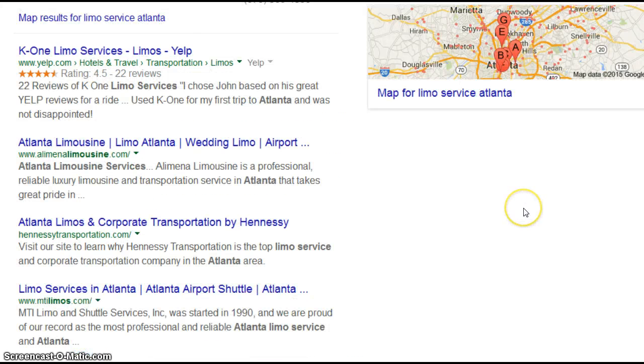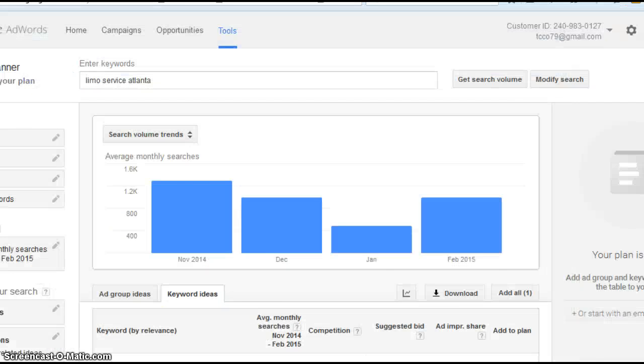Again, I wanted to just cover two factors today. These are two factors that search engines consider when they're doing rankings. They obviously consider more than two, but again, we're going to keep this short and just look at these two factors. And what I want to do is compare you with somebody on this page using those factors. I want to see if there are any differences, and if there are, if there's anything that can be done about those differences to help you out and move you up in search results. So I'm going to use Hennessy Transportation for comparison. So let's go look at the first factor.